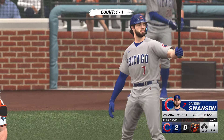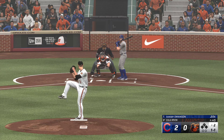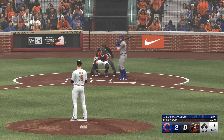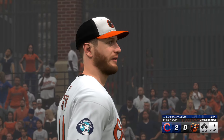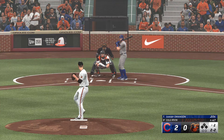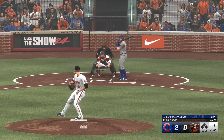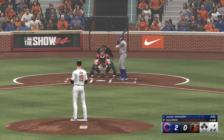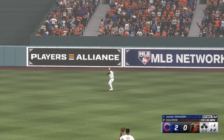We're back — second inning set to go. Up now for Chicago, Dansby Swanson. Former first-round pick by the Arizona Diamondbacks, Vanderbilt player in college, College World Series — really coming into his own. One and ten. And a pitch. Good eye on that spot — really good take especially with two strikes. Two-two. Battling as he fouls it away. Sharp grounder through for a base hit, and the leadoff man is aboard.